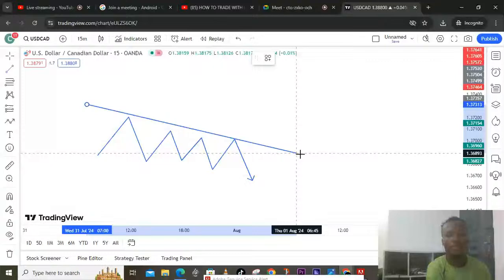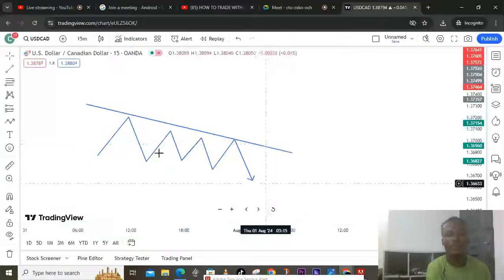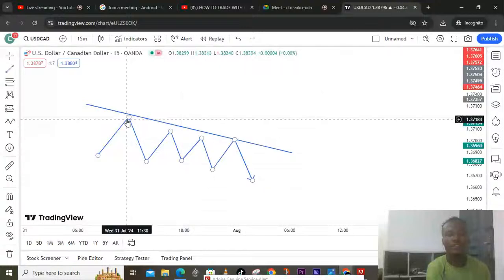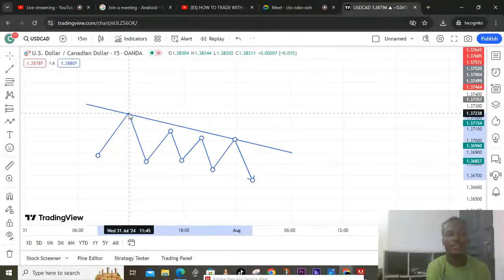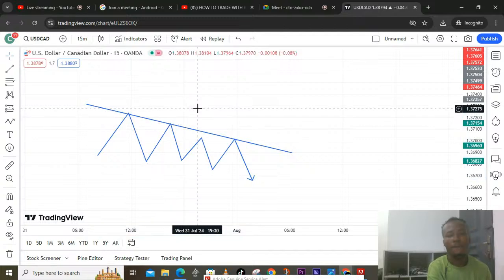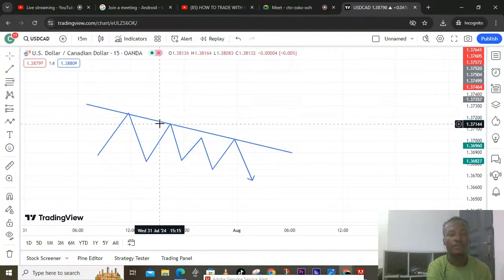Rule number three is whenever price comes to the downtrend trend line, the price is going to sell. So place the trend line at the point where whenever price comes there, it's selling. Can you see that the first time price came there it sold? And we need to have it again. The fourth rule states that it must occur two or more times, which is here, two times, for it to be a valid trend line.